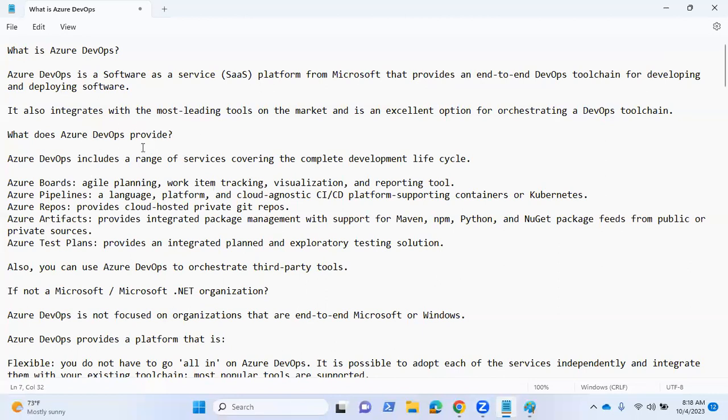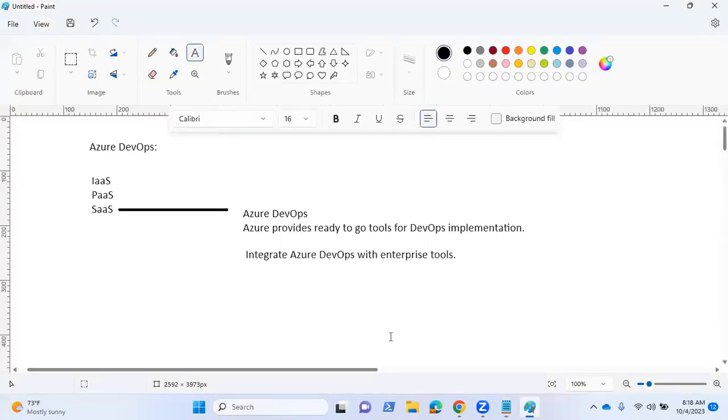Now, what does Azure DevOps provide? So Azure DevOps includes a range of services covering the complete development life cycle. So when I say complete development life cycle, first of all, for project initiation, for example. Azure Boards are there.